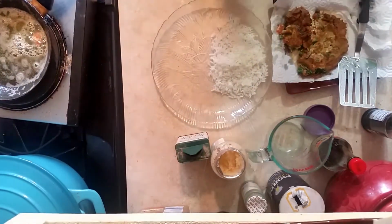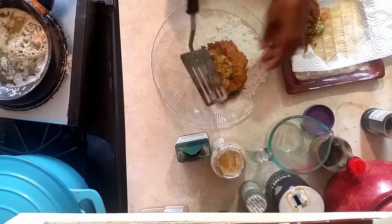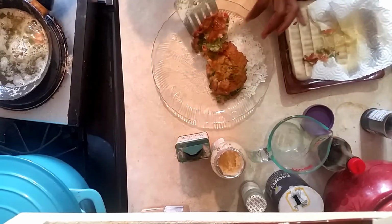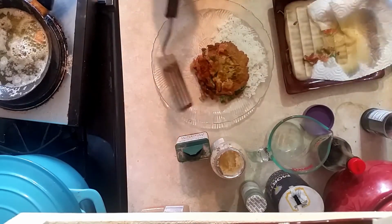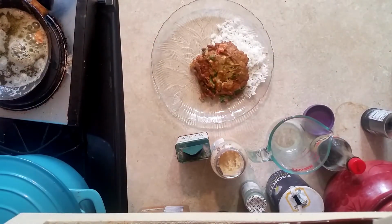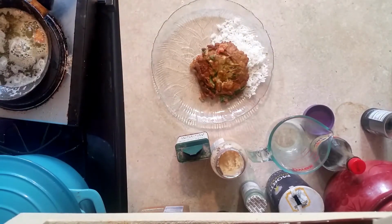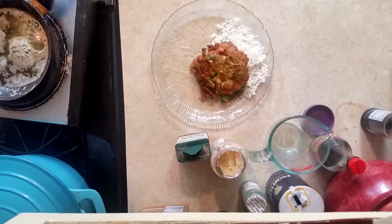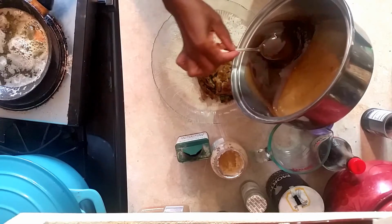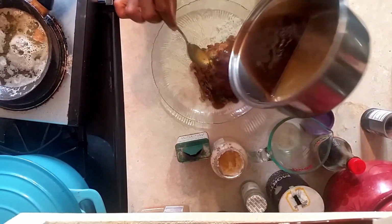Some rice. Take this off the napkin and plate it like that. Oh, this is so delicious, y'all. Looks so good. Like that. And then we're going to use our sauce. There's our sauce. Oh, and egg foo young. There's our sauce here, y'all. And there you go, egg foo young.